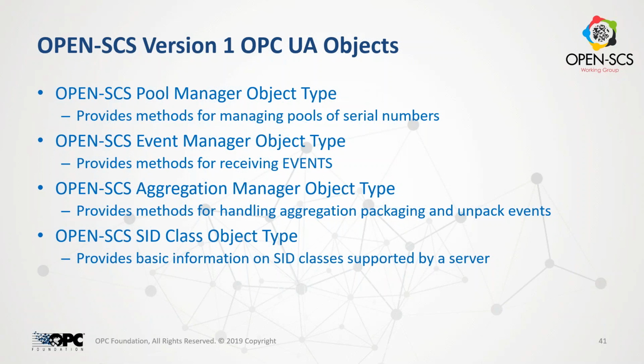And then we have an SID class which is the basic information about the SIDs. Remember, I said those were the commissioned products. Those are the things, they're a product with a label on it, and there's much information about that, such as the labels, the expiry dates, the lot numbers, and all the other things associated with it. So these are the kind of objects that could exist inside an OPC UA server.